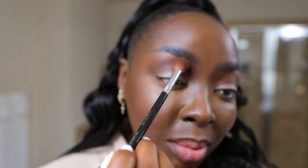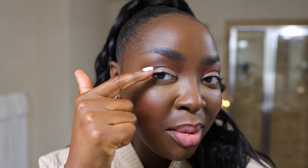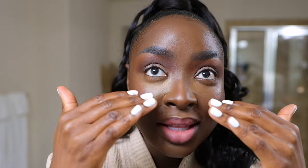This side came out way better than the other side. Let me get some more of this brown and try and fix this side up a little bit. This is obviously a dramatic eye, especially since I brought the crease so far out. You don't need to do all that, but it's going to end up being very dramatic because I'm going to bring these crease colors down under my eye.